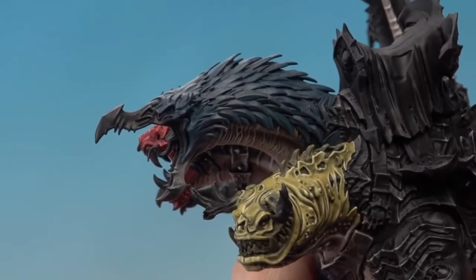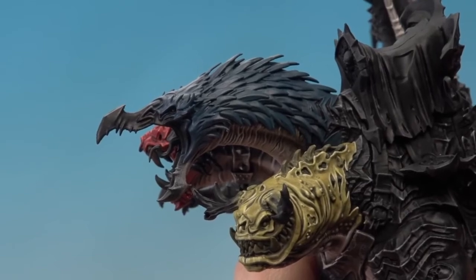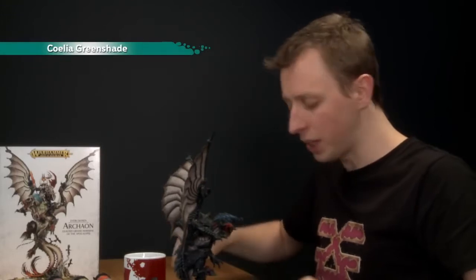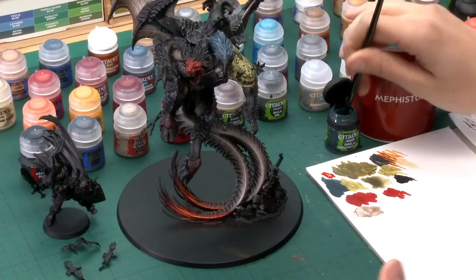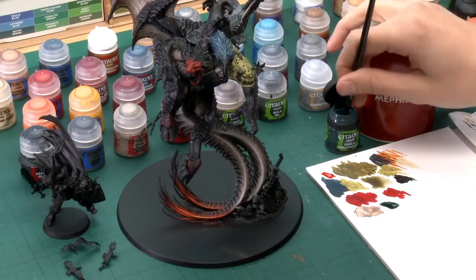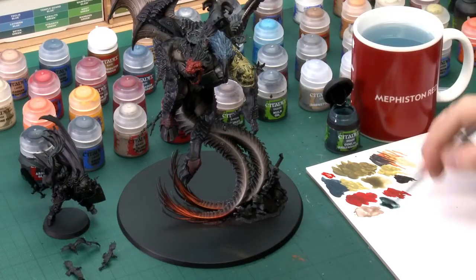With the base coat built up, we're now ready to add lots of definition, especially to all those feathers, by applying a shade. And we're going to be using Coelia Greenshade for this, applied with the medium shade brush. And as with the other 3 heads, we're just looking to get a good puddle of this colour on the palette. See, it's a lovely kind of bluish green we've got there. And get a good amount on your brush.